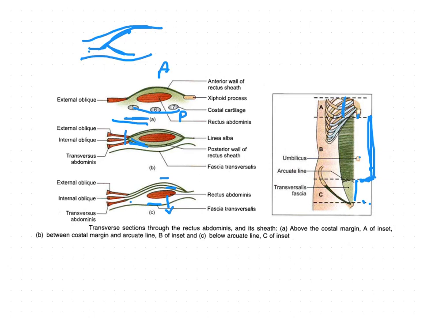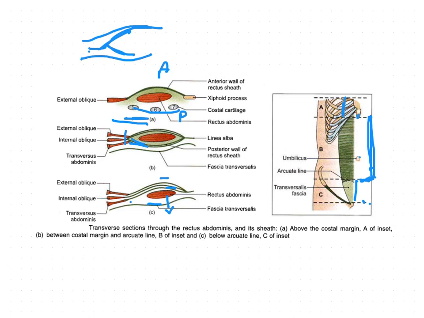the fascia transversalis, which is the next layer of the abdomen. So this rectus abdominis muscle on the posterior aspect directly rests on the transversalis fascia. The free lower border of the posterior wall of the rectus sheath presents as the arcuate line, midway between the umbilicus and the pubic symphysis. That is called below the arcuate line.